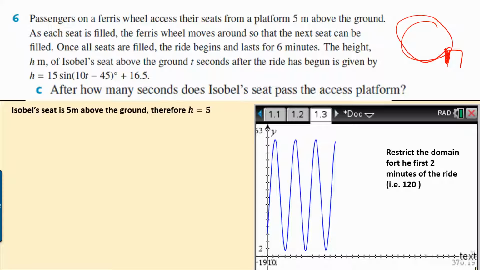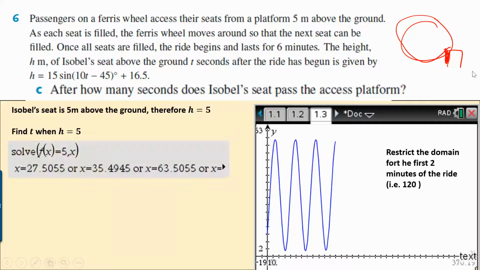I can look at the graph and I can either sketch h equals 5 or I can solve it on the calculator. It's up to you how you want to do it, whether you want to do it on a calculator or whether you want to sketch it. For me, if you solve it in your calculator because you defined it, it makes it so easy. So this could be a SAC question. You don't have to retype the equation. You can just say, if you defined it with a restriction, okay, because I already defined it with a restriction.